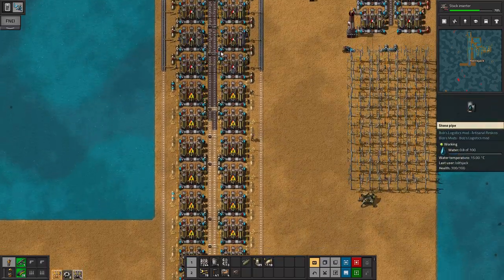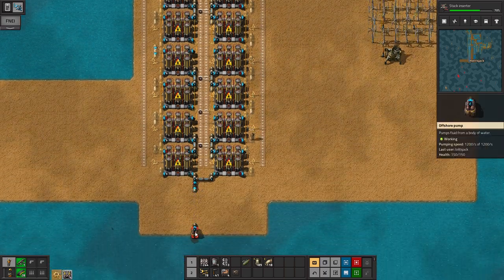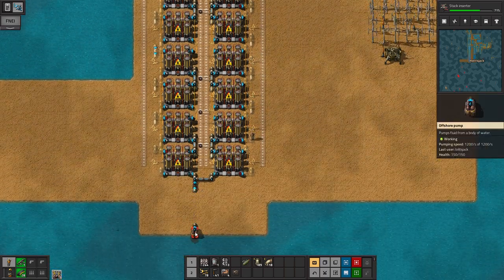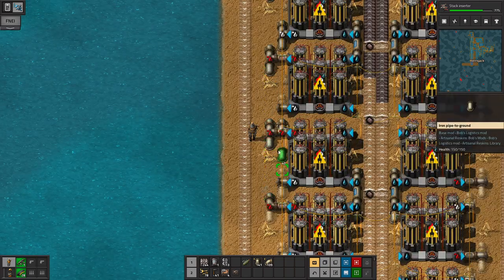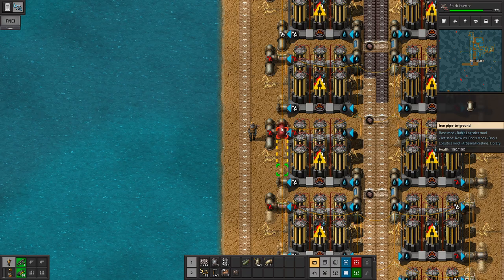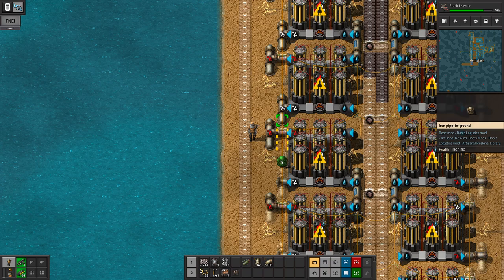The waterfall is just so low because we're consuming it all. Pumps at max speed. Oh no. That'll be fine. Okay, there we go.